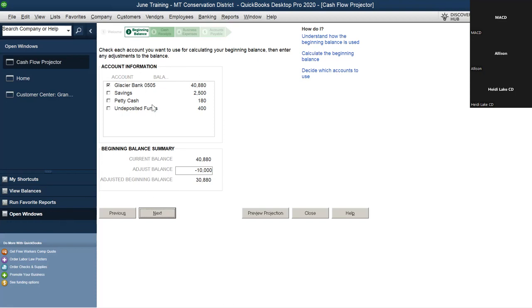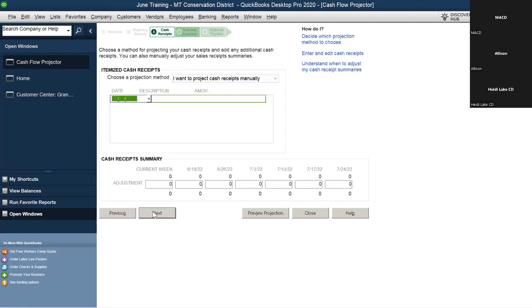And so you choose what cash on hand you want to use for the projection. You can adjust it if you want to save some cash back, your rainy day fund or whatever. And then you choose if you want to add in this 6-week period. This is kind of funky to use, but let's say in the 2nd week you plan to get in, I don't know, $500 or something like that. See how it's just going to plug in the numbers based on your anticipation of what you plan to get in.